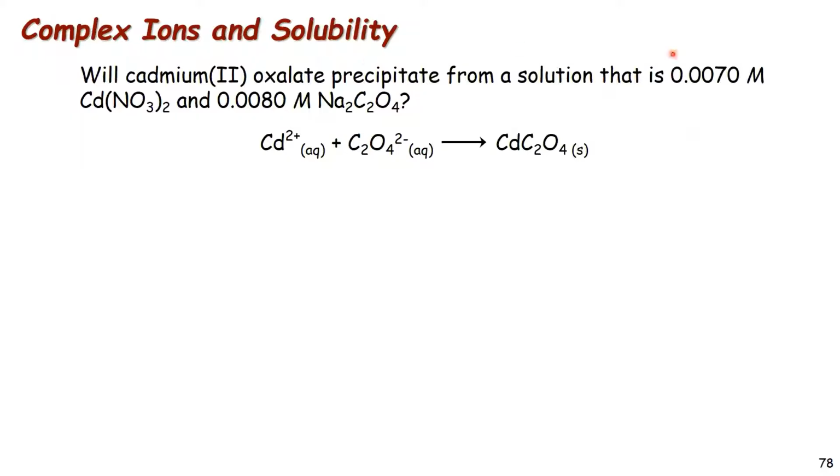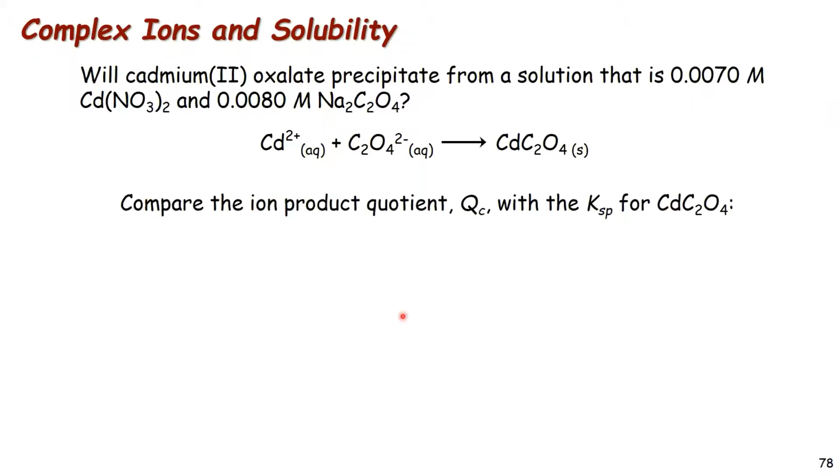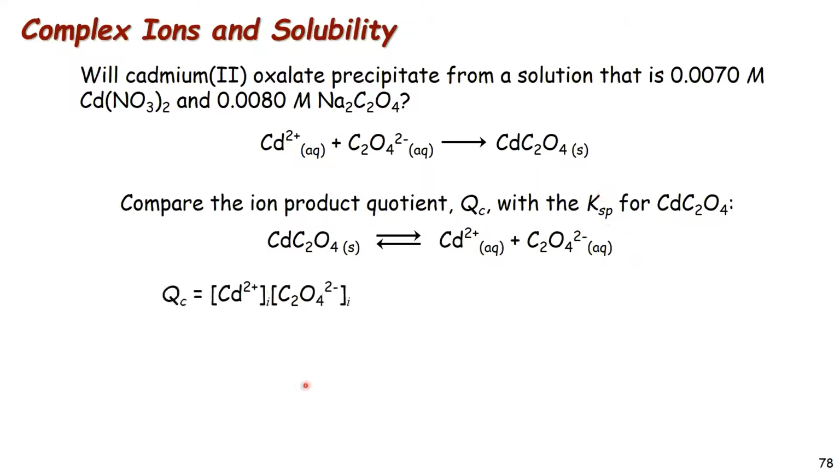So we have to come up with Q, these being our initial concentrations. Now keep in mind, this is not the KSP expression, right? This is the formation of the solid. We have to flip this reaction for the KSP expression, okay? It has to be flipped. That is the KSP expression. So QC has to be in the same form as the KSP. Now it's just the initials, it's 1-to-1, pure solids aren't going to appear.